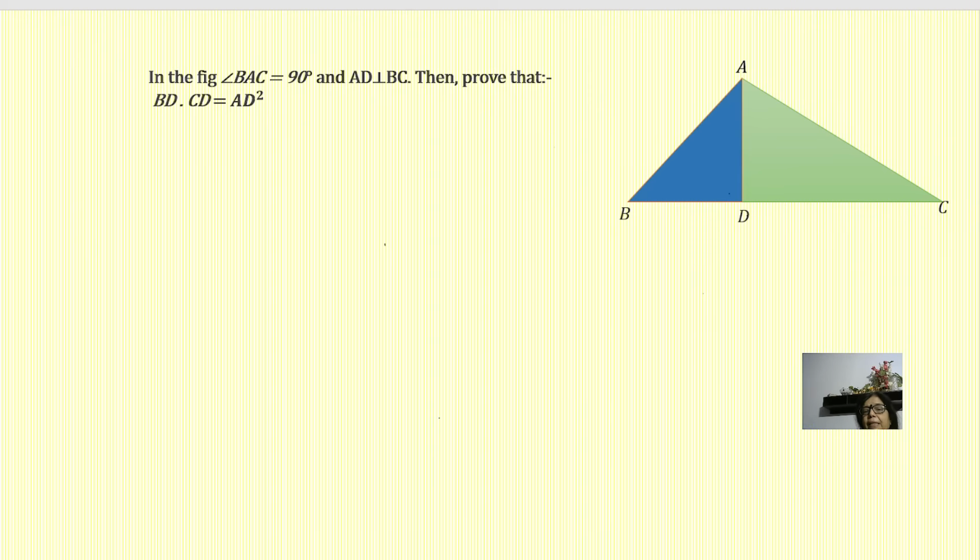To understand this, let us take the triangles BAD and BAC, the big triangle. Now in the small triangle, angle B is the common angle for both the triangles BAD and BAC. Then angle A is 90 degrees, angle D is 90 degrees. So for the small triangle DBA and the big triangle BAC, we have the similarity criteria. That is, we can write down triangle ABC will be similar to triangle DBA.